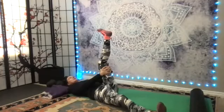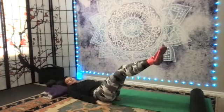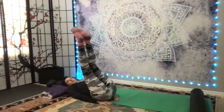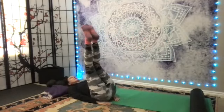And then both legs come up. You've got them glued together. You're gonna draw a circle. You can put your hands near the far end of your sacrum or beside your sacrum. Ribs down, circle only as big as you can keep those ribs down.